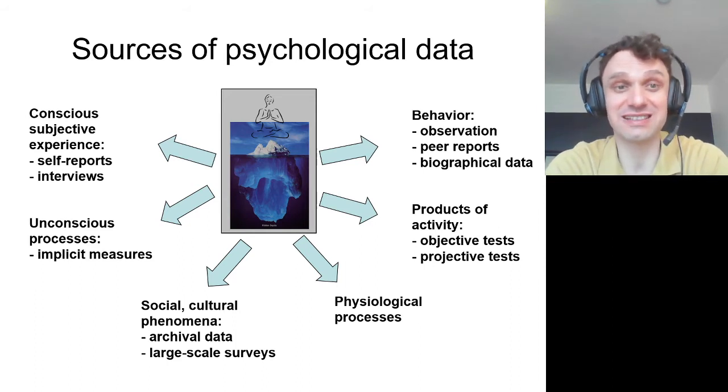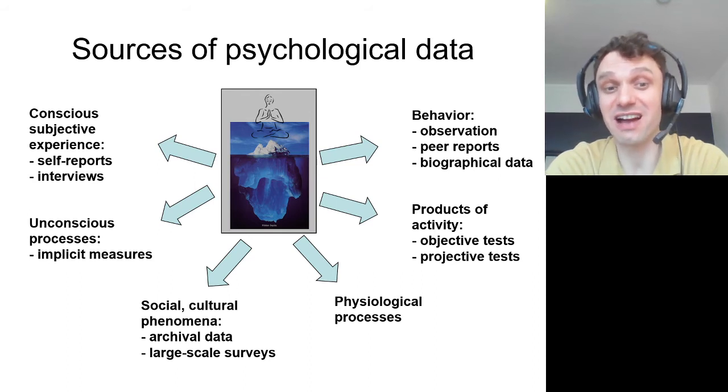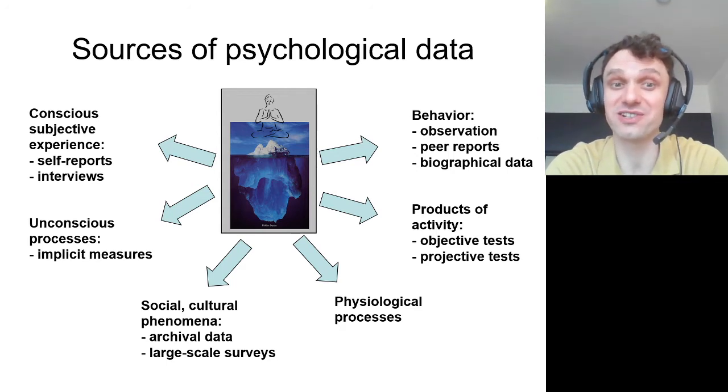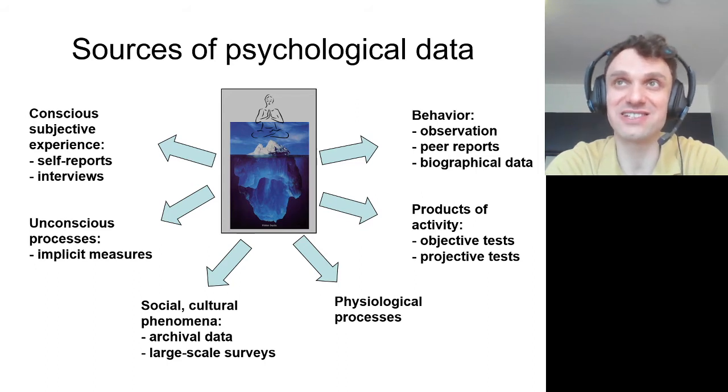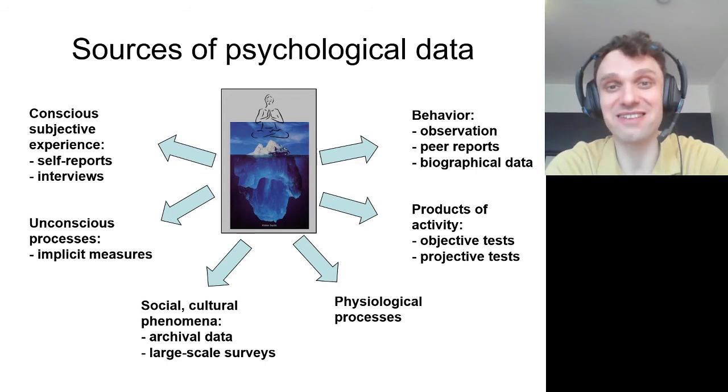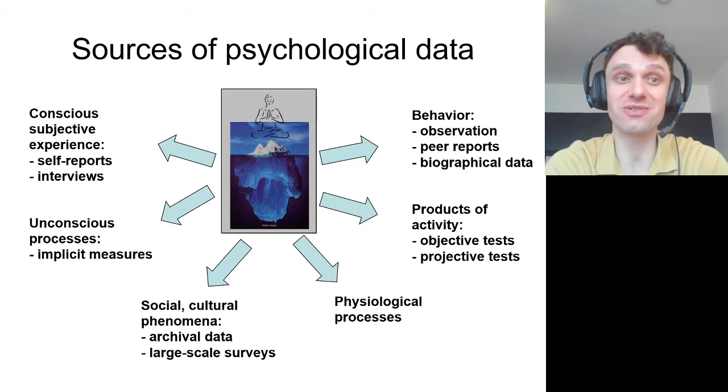And of course, sometimes we can use physiological measures, and sometimes we can use archival data coming from large-scale surveys conducted internationally. And this is especially important for applied social psychologists, because you're interested often in research questions that concern social and cultural level phenomena. And that's why using archival data is actually a very good way to develop a research study without collecting your own data, which would be like inventing the bicycle.